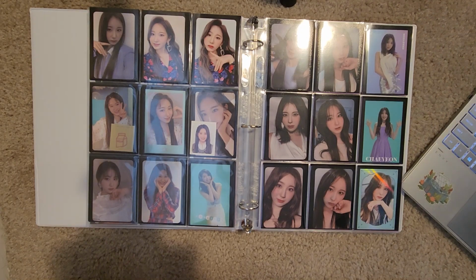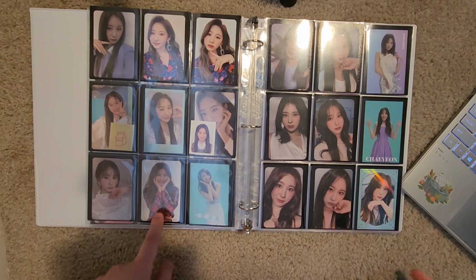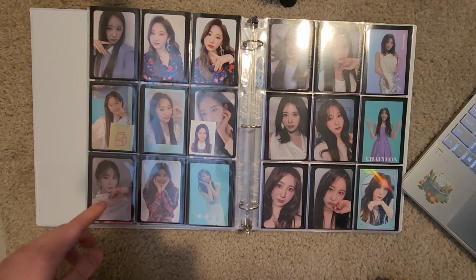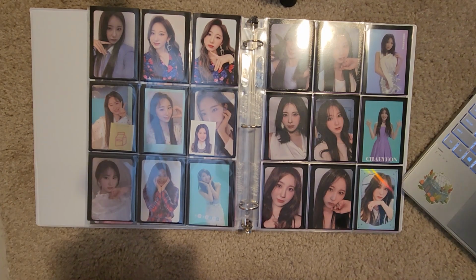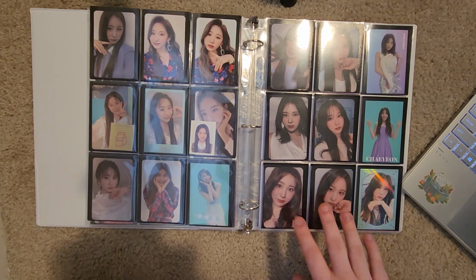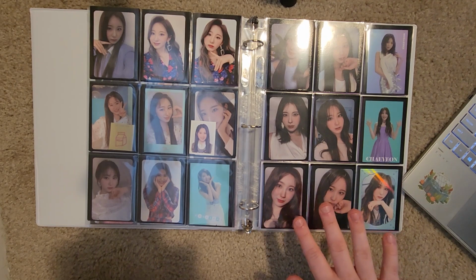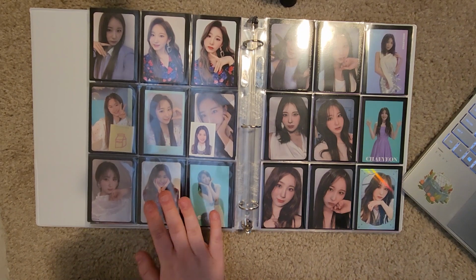Then their second fan kit was released. Oh, I don't have it. I guess I forgot to put it in there. It was released sometime. And then the Eyes on Me movie was released June 10th, 2020. I forgot to put the second fan kit in there, so let me go find it. Alright. I know recruitment for that ended in April of 2020. However, I don't know exactly when it was shipped out and released. So then the Eyes on Me movie, June 10th.